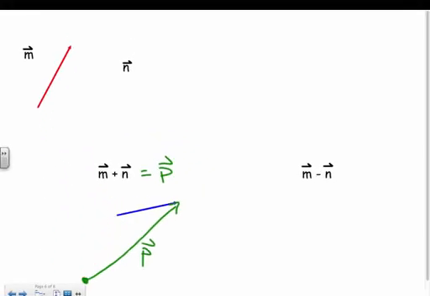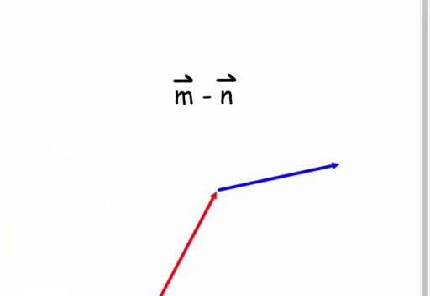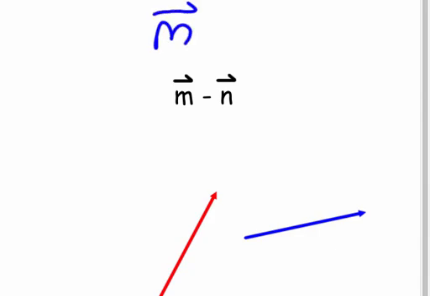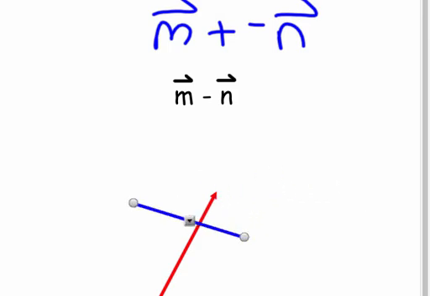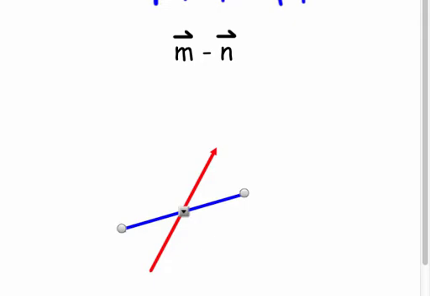Okay, let's move these back. So to add them, you just start the one right at the other end. If I subtracted them, kind of the same thinking. Let's just take a look. So I start with M, but now I'm going to subtract N. So instead of just putting it like that and adding it on, think about this. It's almost like our subtraction rule. I could add the opposite. So let's just make N the opposite. So let's just flip it in the opposite direction.